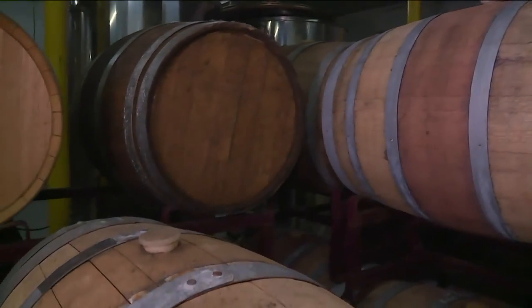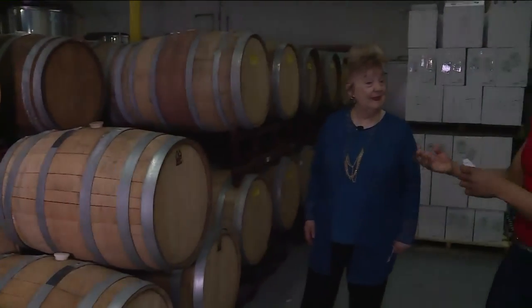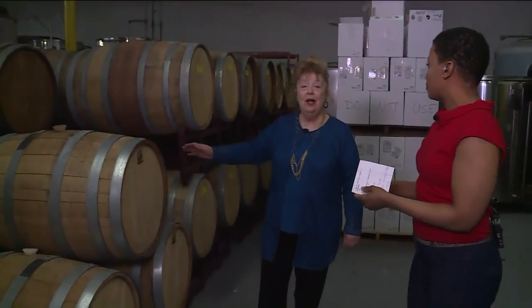This whole entire property is just gorgeous, and it's also special in the nature of the operation. Tell us about that. We crush our own grapes from our vineyard of approximately 10 acres. About 97% of our grapes are all Illinois grown, and when we run short, we buy from other Illinois vineyards. Then we crush the grapes and make the wine.